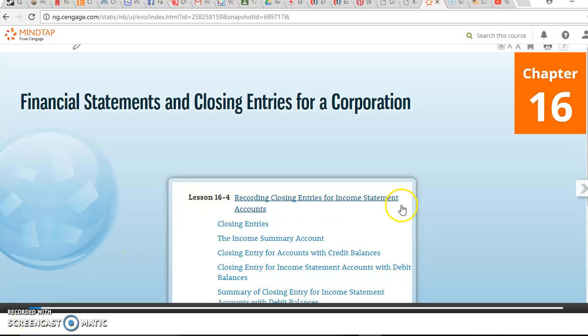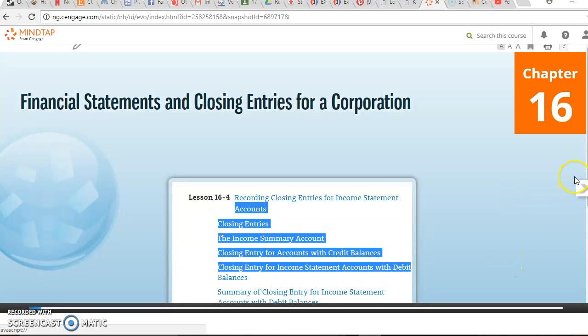Okay, now that we've done the balance sheet, we've done adjusting entries at this point, and we've done the income statement, and then we did a statement of stockholders' equity, which is the next step before we prepare a balance sheet, because we use some of the things on the statement of stockholders' equity for a balance sheet. Now the next step is to prepare closing entries for the end of the fiscal period.